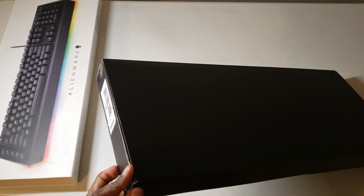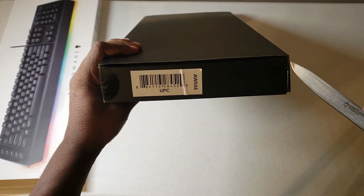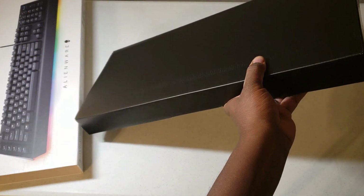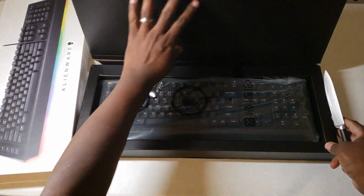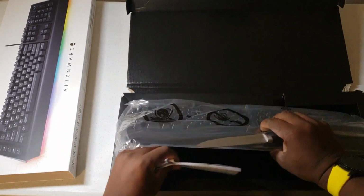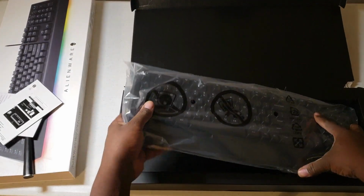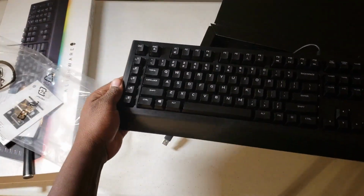So we got in the box. See how we busted open here. All right. We got this here. This other side here. Let's open that up. There we go. Got your instructions here. Quick start guide. There we go.